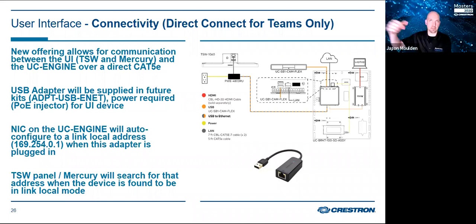But one other thing I might mention from a configuration standpoint to be aware of in this solution, we have a guide for this as well that you can get on our website. If you have an existing system, you will need to perform a restore on your user interface device, Mercury or TSW, prior to making the flip and moving from connection over the network, because that clears the Ethernet stack and the addressing to refresh it for the device.